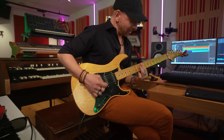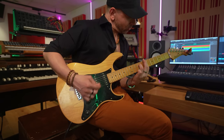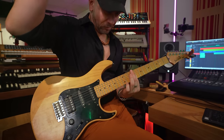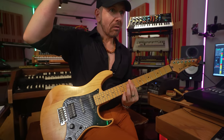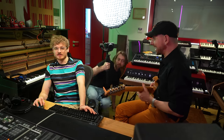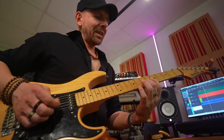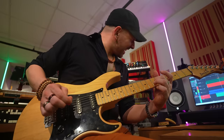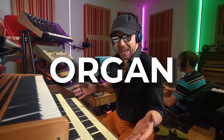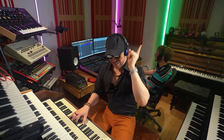I like it. I'm not gonna do it. Are we finished with the guitar? Apart from that tiny note, yeah. The tiny note. Yeah, this harmonic. I think that's about right. We have a Hammond, let's use a Hammond!